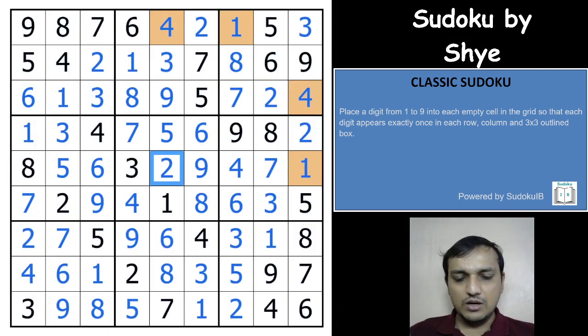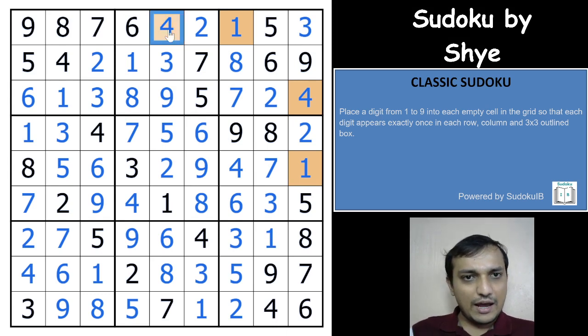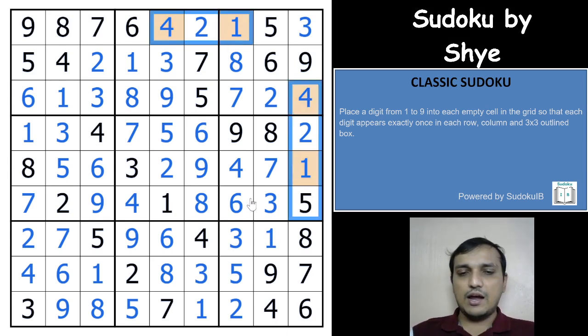So as you can see here, that is what happens when you actually try to create a Sudoku by hand and not by computer generated, right? So this is what is purely a handcrafted Sudoku, and I was amazed to see the logic that Shye shared with me. Excellent logic. I really thank Shye for such a wonderful Sudoku and for giving me permission to cover a video on our channel. I really wanted to make sure that I share this logic and this Sudoku grid with everyone, because this really deserves to be appreciated, right?